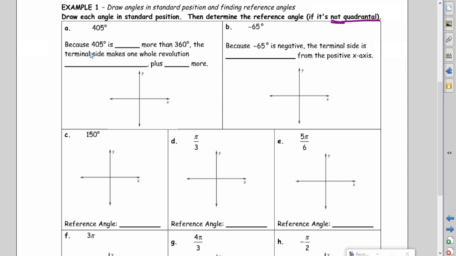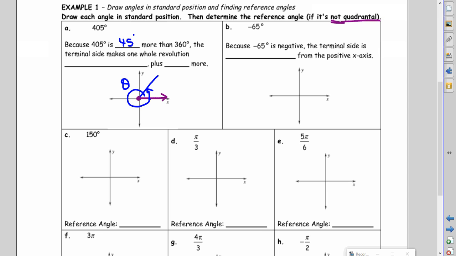So this one we're trying to draw a 405-degree angle. When I start out, to be in standard position, I need to put my initial side on the positive x-axis with my vertex at the origin. Now I've got to turn 405 degrees. It's positive, so I'm going to turn counterclockwise. 360 degrees would be going all the way around. Now 405 is 45 degrees more than 360. So once I get to 360, I need to go another 45 degrees before I draw the terminal side. So that's my angle theta right there.